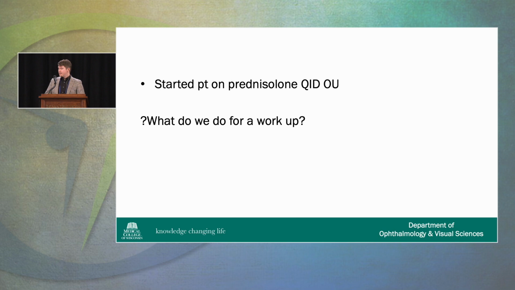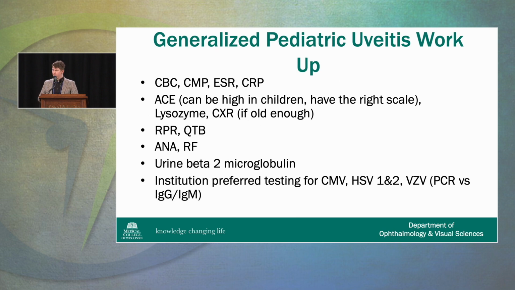They started the patient on prednisolone, and what do we do for our workup? Workup in kids when you don't know what's going on, when it's not clearly JIA, should be big. You want to get blood once. You don't want to get it multiple times, so we get it big, okay? CBC, CMP, ESR, and CRP to tell us if we're doing better if we get blood again. That's what the ESR and CRP are for. We're not looking for GCA. Angiotensin converting enzyme, I want to note that depending on where you're working, at the hospital that I work at, because it's children's, it's scaled correctly, but that needs to be scaled for children because the pediatric ACE level is different than the adult ACE level.